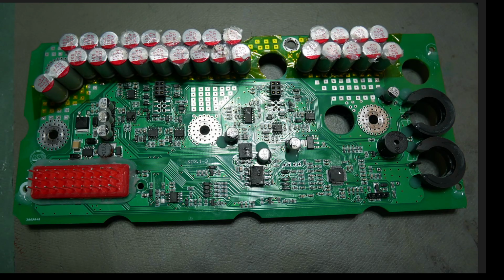To me, this is embarrassing as hell. I would get fired for work like this, okay? I just would. So, KO Moto, I'm just going to put this out there right up front. You guys are jerks for selling me something that is obviously used and repaired. You tell people that something is a refurb. You tell people that something is repaired. You don't sell it as a new product because you lied to them.